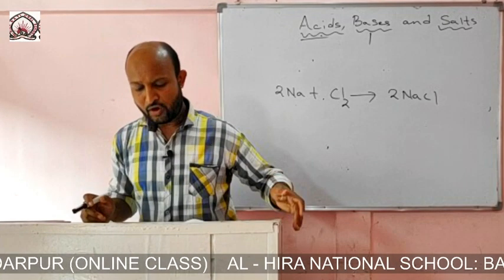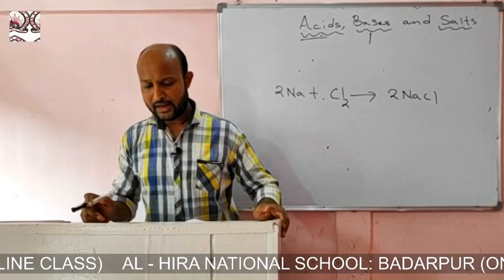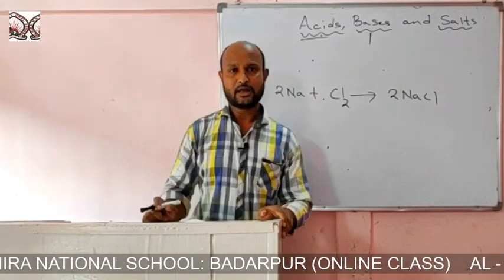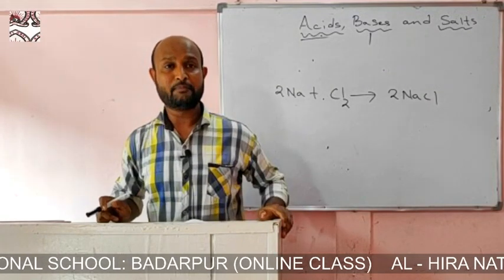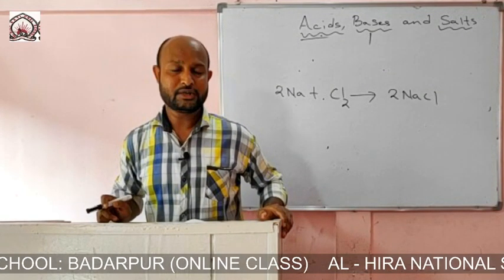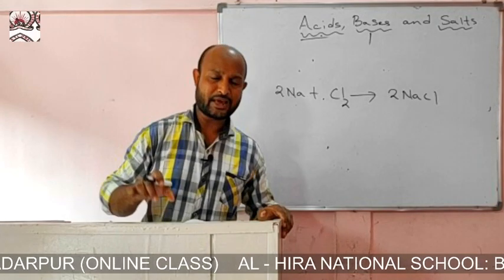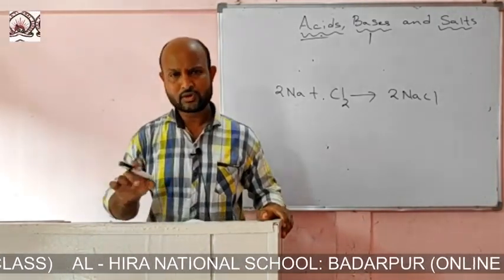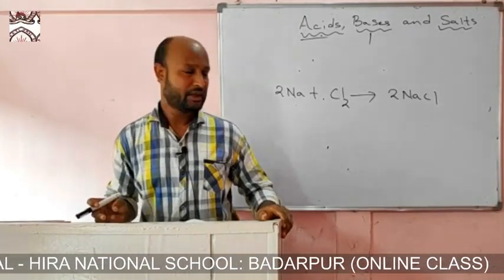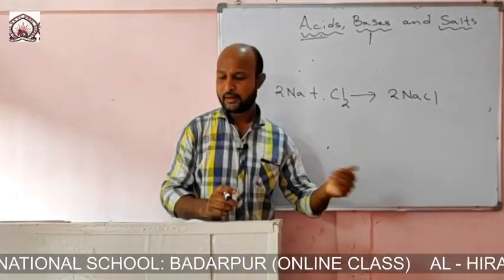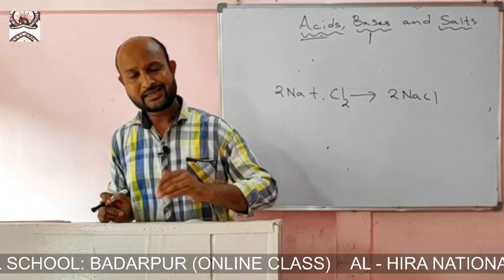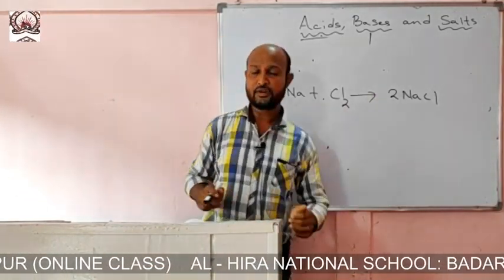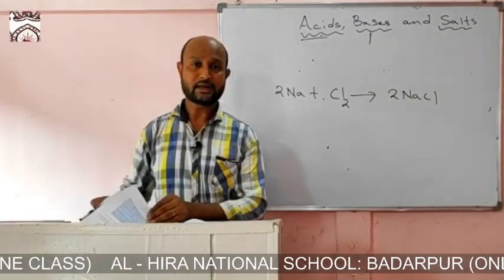So in this way, salts can be formed by the direct combination of elements, by the action of an acid on a metal sometimes, and also by neutralization reaction, as you have learnt under the formation of bases. How do these bases react with the acids? Bases, when they react with acids, lead to the formation of salt and water. So by neutralization reactions, sometimes salts are formed. By the action of an acid on a metal, salts are formed, and also by the direct action of different elements, salts are formed.